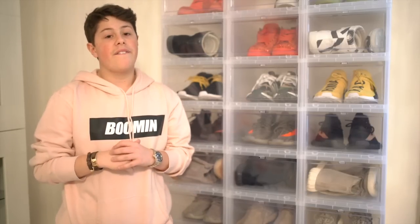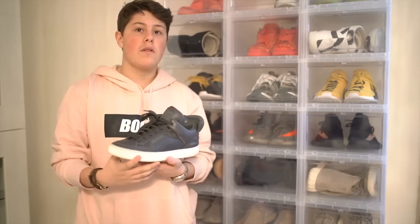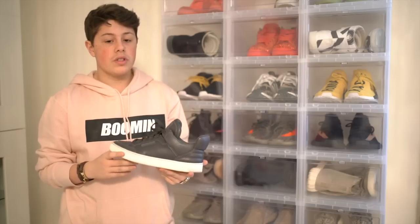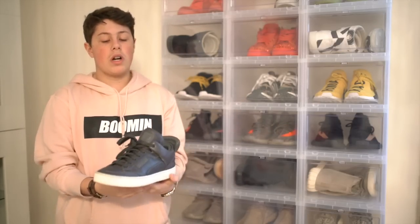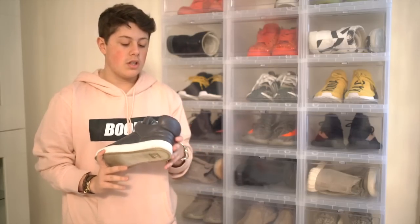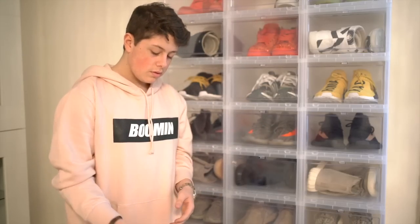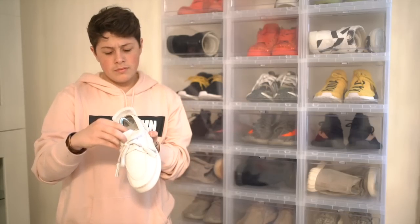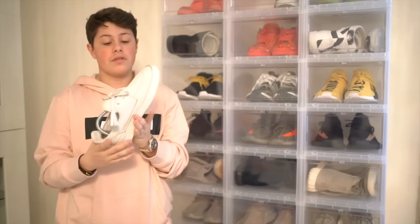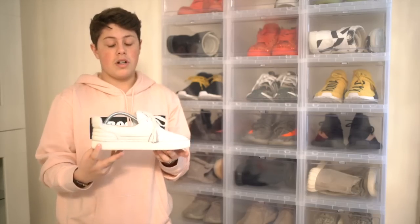Basically, it's my favorite Kanye West collaboration in general, Louis Vuittons. So I'm gonna start off with the Anthracites. It's my first Louis Vuitton collab shoe I got with Kanye. Anthracite Dons is something you just wear out wherever you want, you know, with your parents, to a club, out to an event.